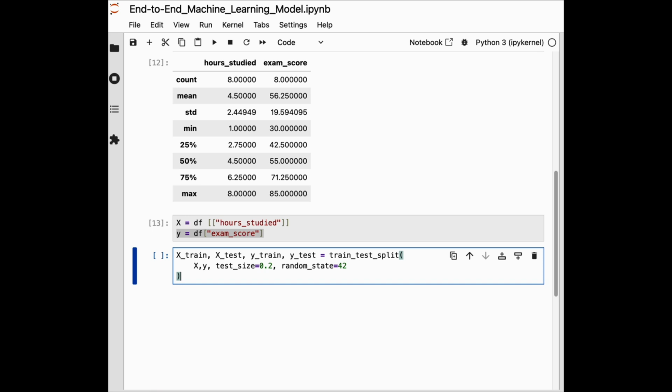So we don't train and test on the same data. This helps us check if the model generalizes.